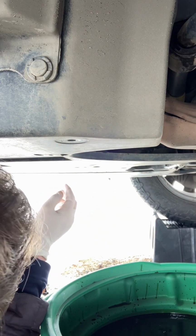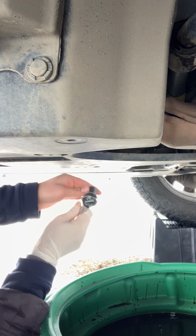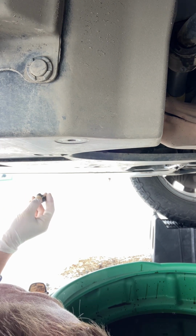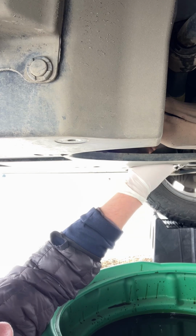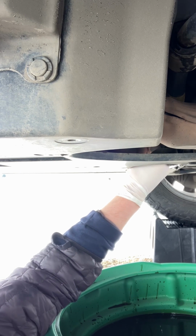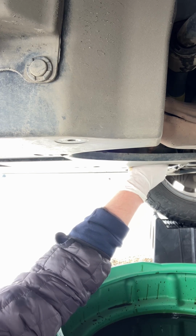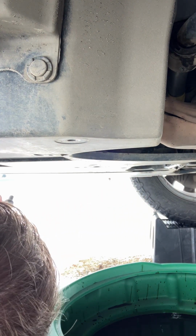Okay, so we're gonna replace the plug. It's still dripping a little bit of oil. That's okay. Okay, I got it. It's kind of tricky because it's all slippery from the oil. I'll take this glove off.